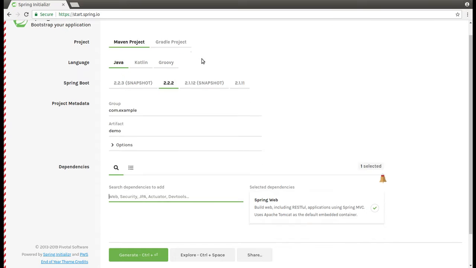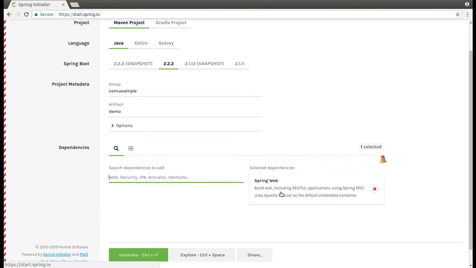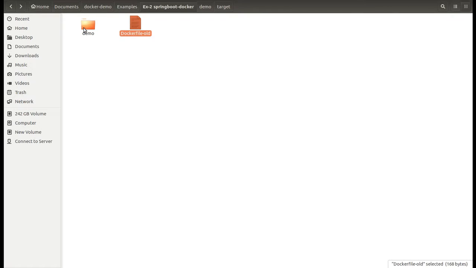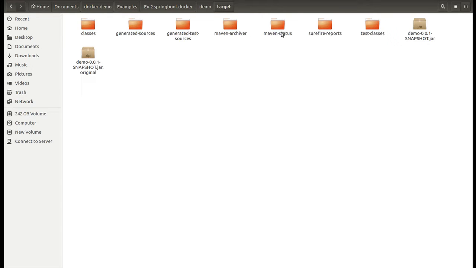Here you can define what dependencies you want. Spring Web, as I want that dependency, you can write it down here and just select that one. Once you generate it, it will download it for you, and you can see that I have already downloaded it. So this is the application, and the next thing we need to do is build that application. With maven clean install, I have built that one, and this is the generated folder, and here is the file I have created. So here is the jar file, which is an executable jar.